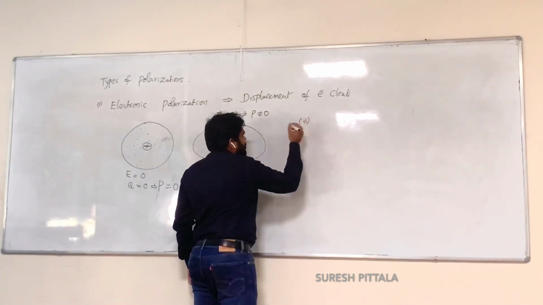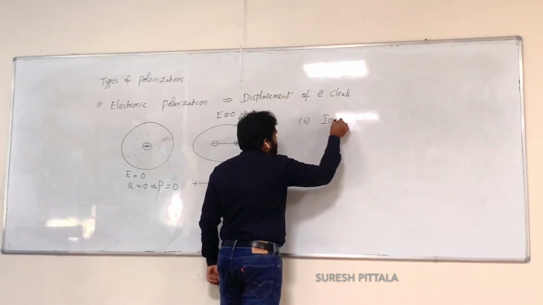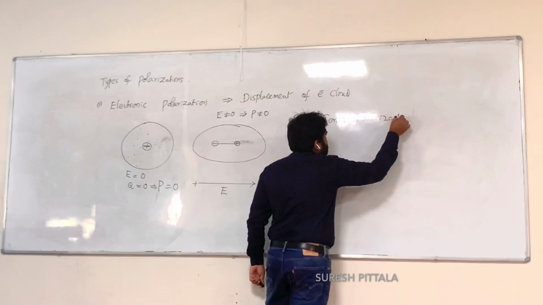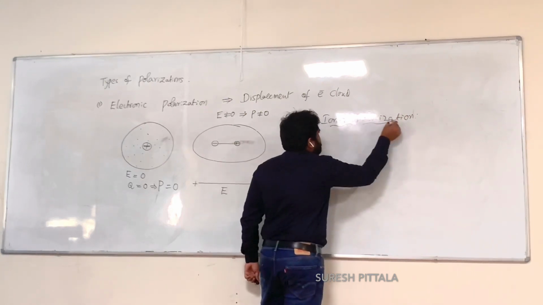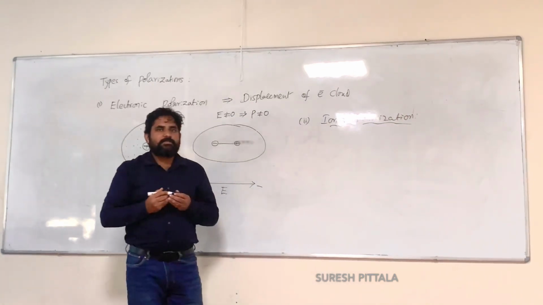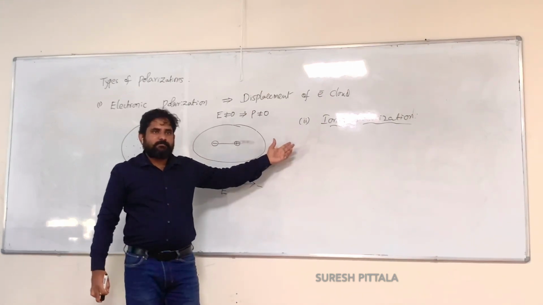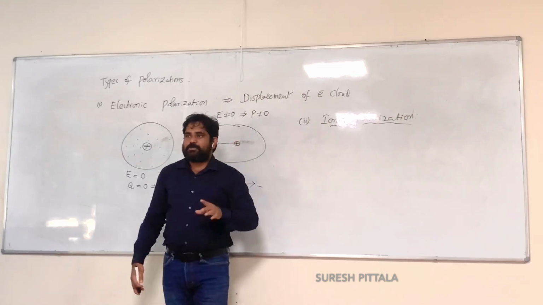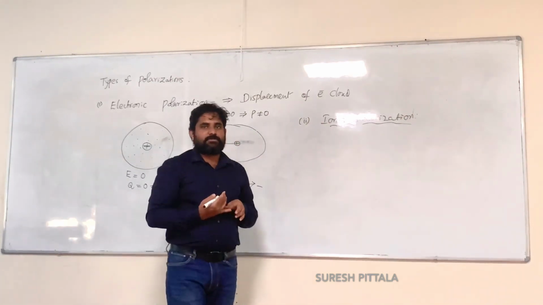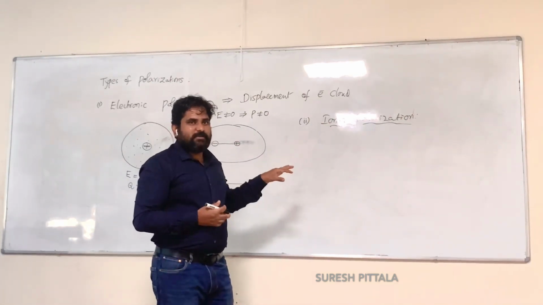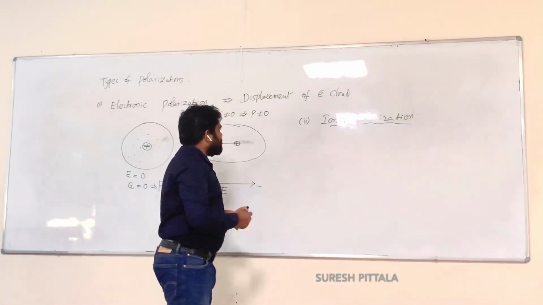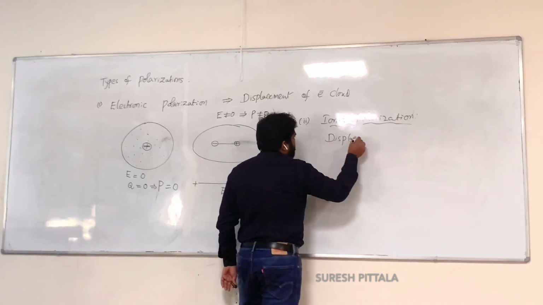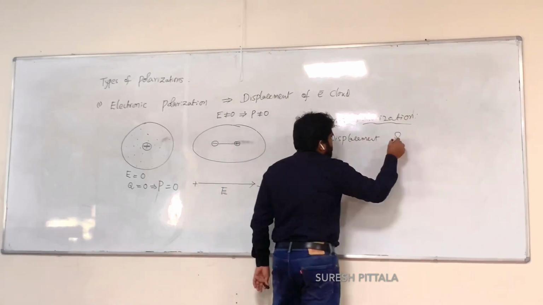Here itself, right? That is ionic polarization. Ionic polarization. This is also simple. Can you guess why does it happen? Due to the ions. So once you know the title, you can frame your own story. That is the beauty of this. You need not by heart it. Okay. So this happened due to the displacement of or the movement of ions.